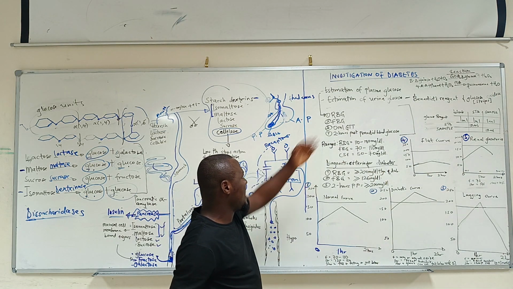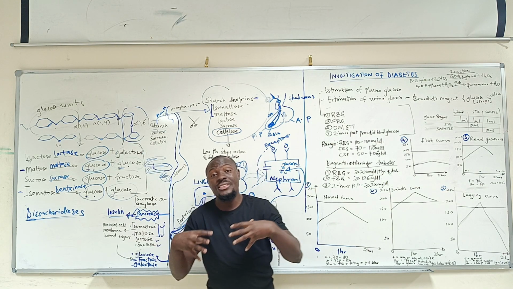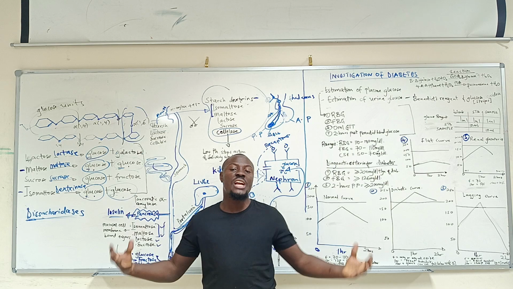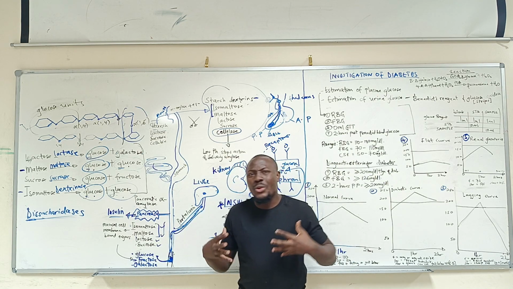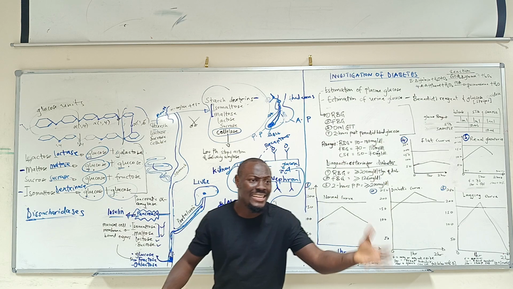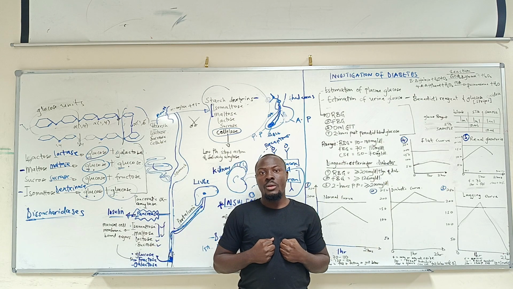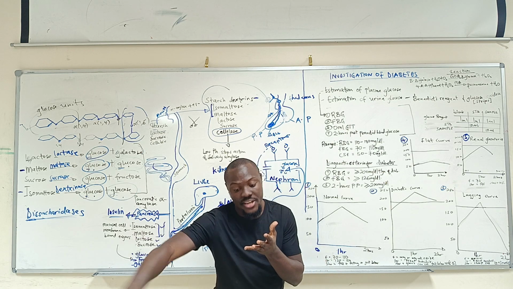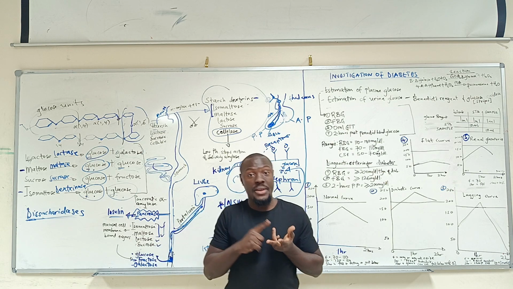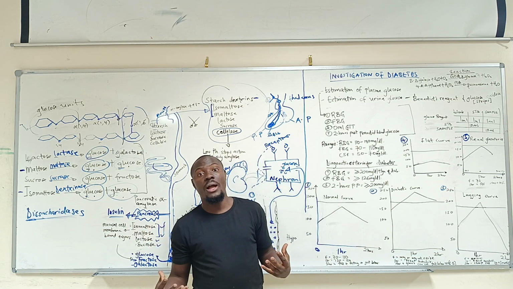The first, as you see in here, is the random blood glucose. What do we mean by the random blood glucose? Now, when we say random blood glucose, let's say a patient comes to the hospital. When the patient gets to the hospital, we don't care what the patient has eaten or done. We just take the patient sample. So we refer to that as a random sample. So we can take the patient's blood sample, and we take the patient's urine in order to estimate it for the presence of sugar. All right.